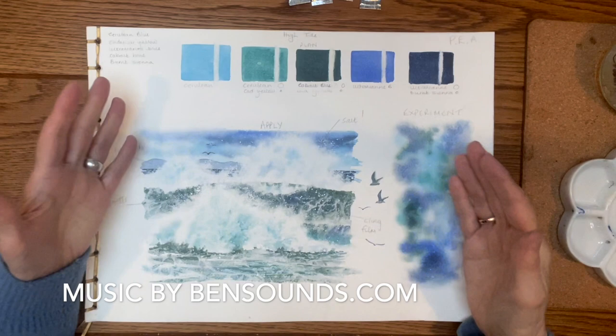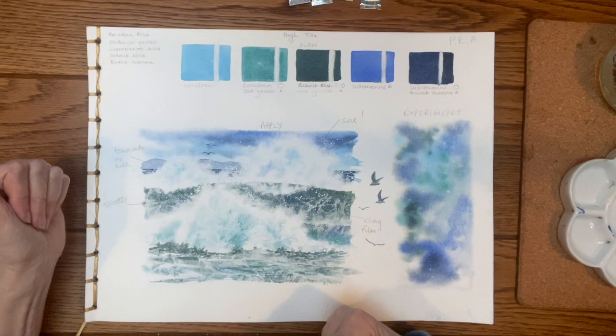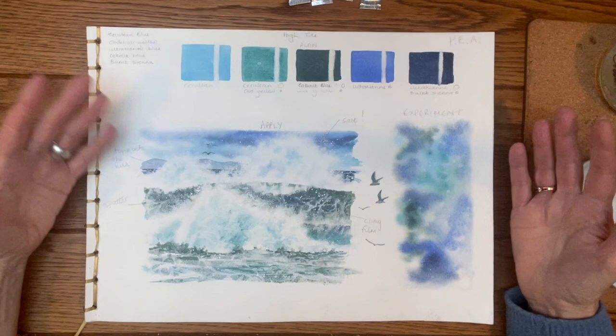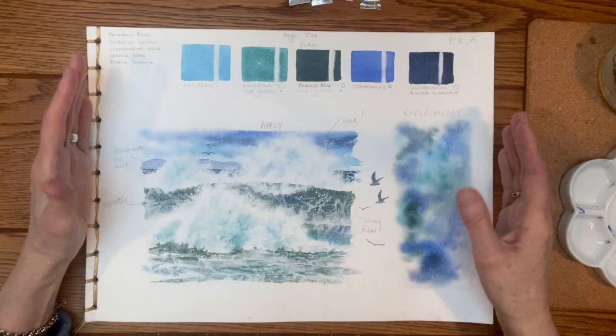In my last video I talked about how to plan a watercolor and I talked briefly about the color mixing. Whatever picture I decide to do, I look at it — whether it's a photograph or something in my head — and I think about the colors I want to use. One of the rules I stick to is to use as few colors as possible for coherence. Instead of buying a green, I would mix it, so I only need one blue and one yellow. I try to do a painting in about four colors maximum.